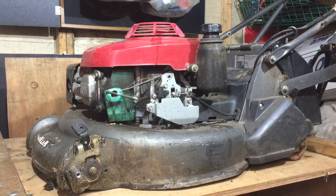It's had quite a hard life, but the deck looks good underneath. There's no chips or anything out of it. Doesn't look to be any damage on the deck at all. And actually, I think it'll just wipe over and look quite a respectable lawnmower. It's just that drive has got to come off. That's probably where I'll go first, and then just work my way through after I fix the drive. If I can get it apart, that is. If it's seized, it might be difficult.